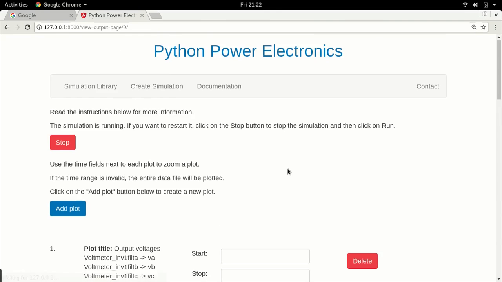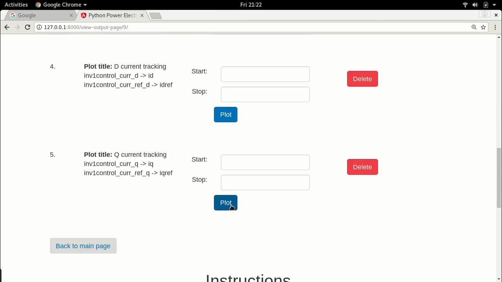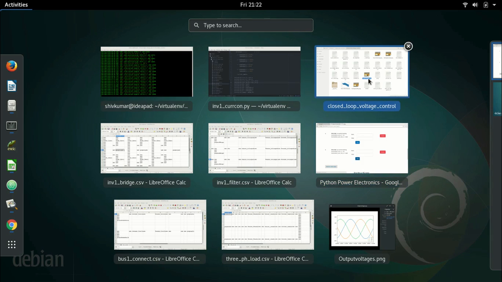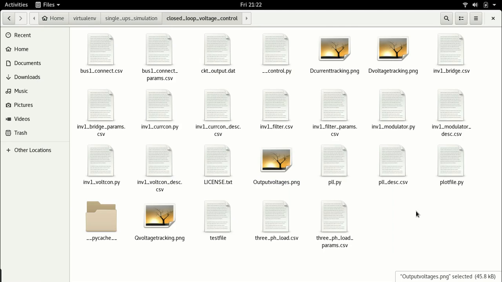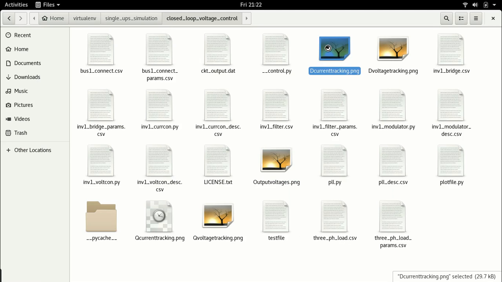And then there is Q current tracking. So let's go and check these two plots. Perfectly tracking. Alright, there is no steady state error.